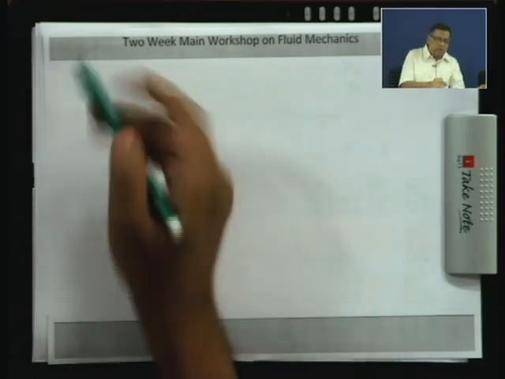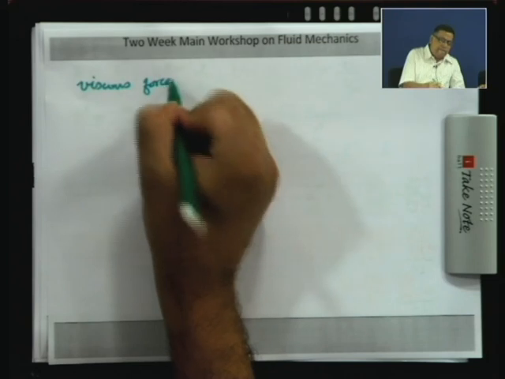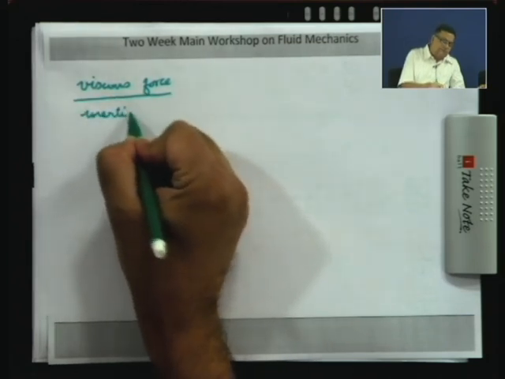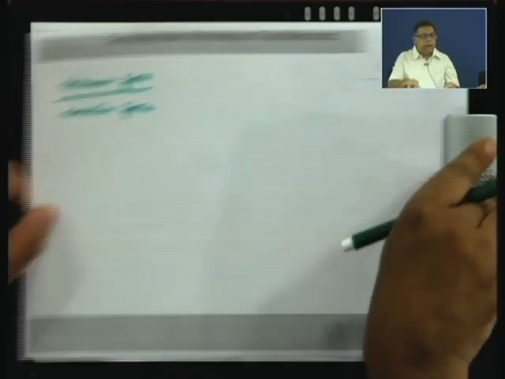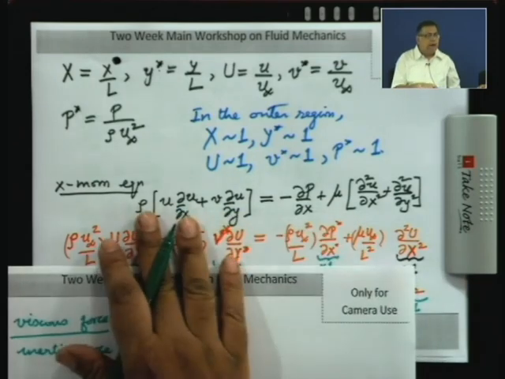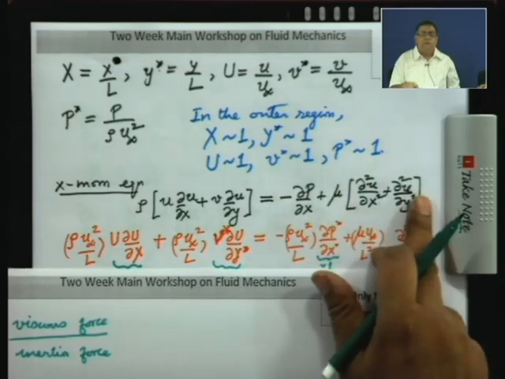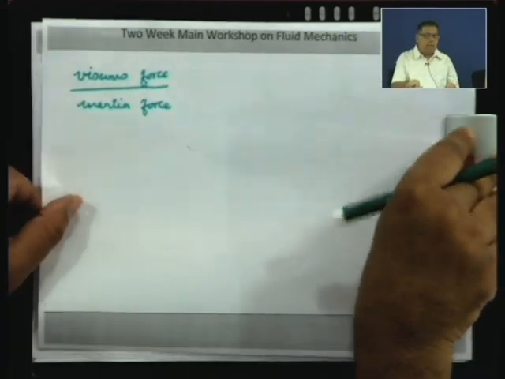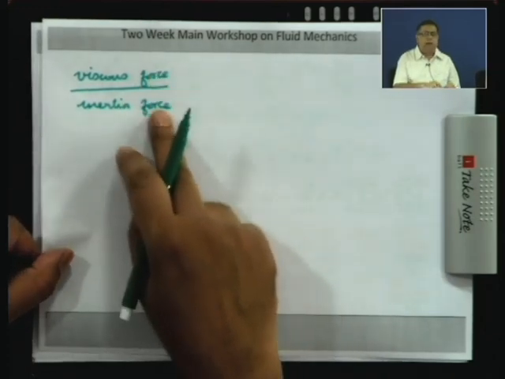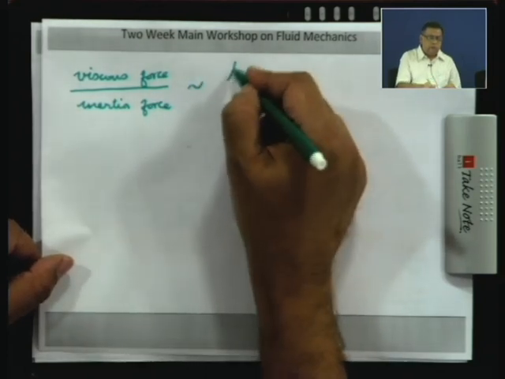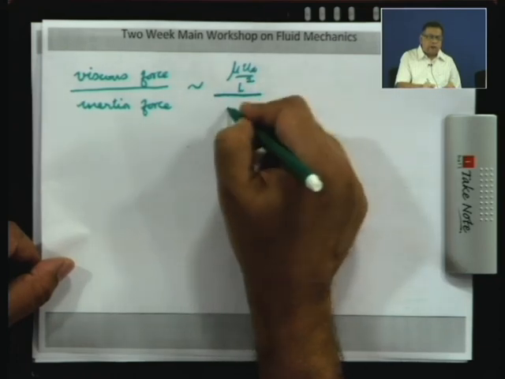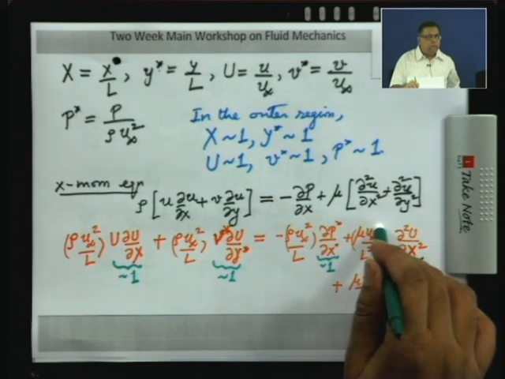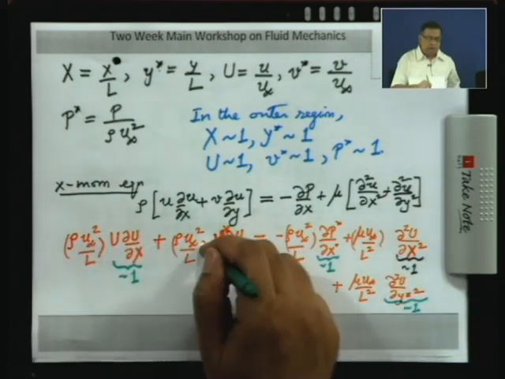Now, if you look at the ratio of the viscous force on the particle by the inertia force. By inertia force we mean the negative of the mass times acceleration. So, in this equation this is mass times acceleration per unit volume, and this is the net viscous force on the particle per unit volume, and this is the net pressure force on the particle per unit volume. Now, since the volume of the particle is the same, if you want simply the ratio of the forces, this is the same as the ratio of the forces per unit volume. So, this order is mu u infinity by L squared divided by rho infinity squared by L. The reason being both the viscous terms are of the order mu u infinity by L squared, and both the acceleration terms here are order rho infinity squared by L.